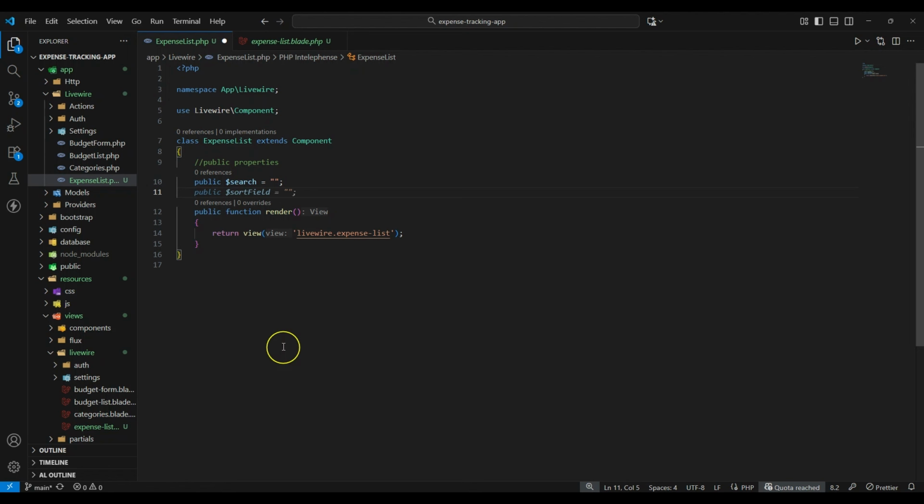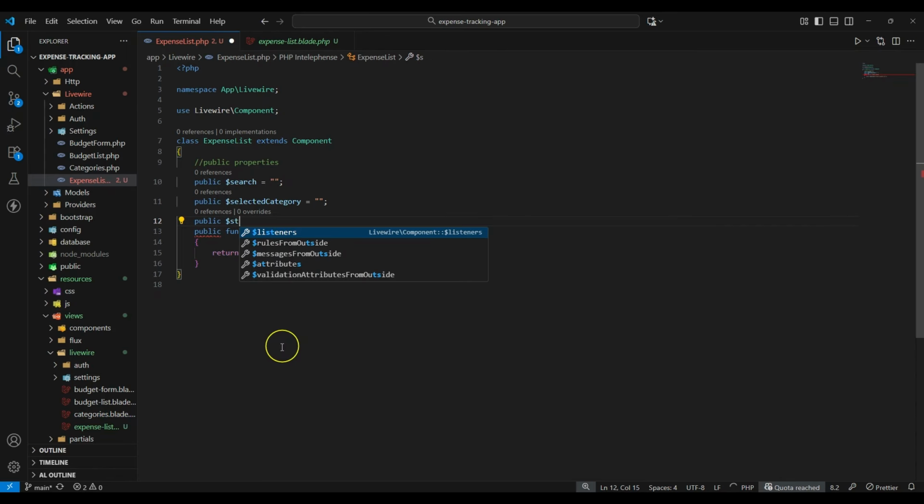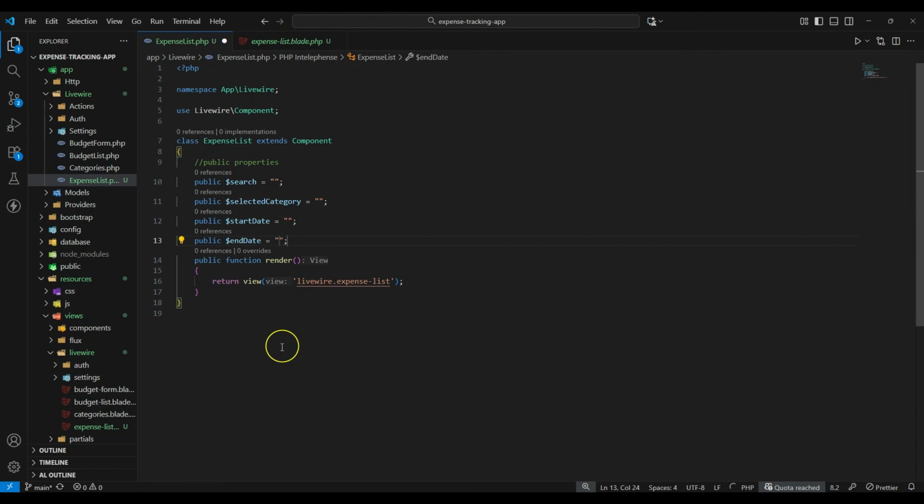Also, we want to have the selected category, which should be an empty string by default. Also, we want to have the start date, for filtering, which we can make an empty string, and we're going to have the end date.